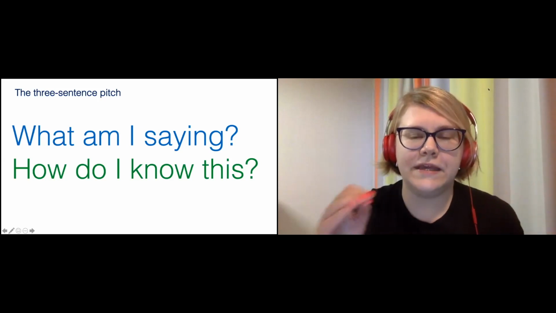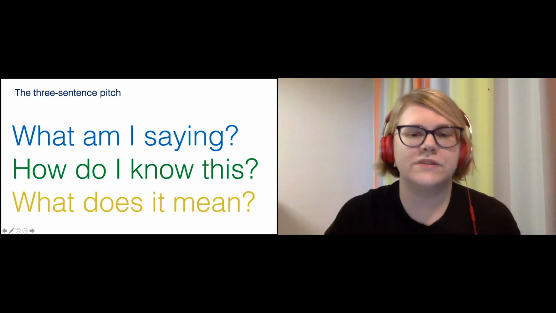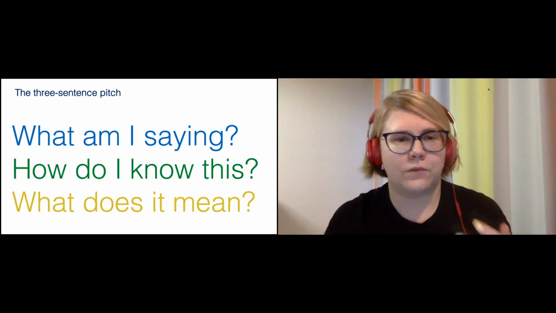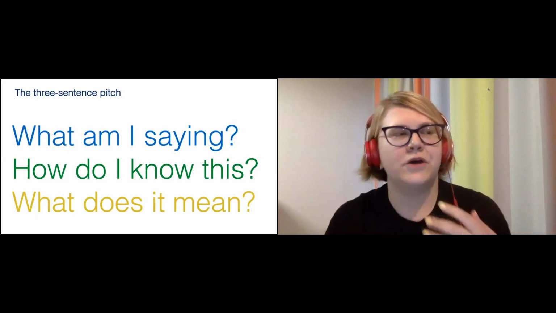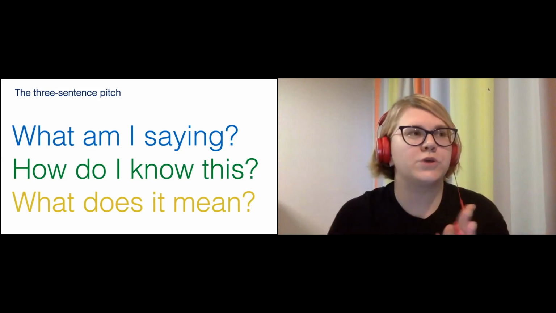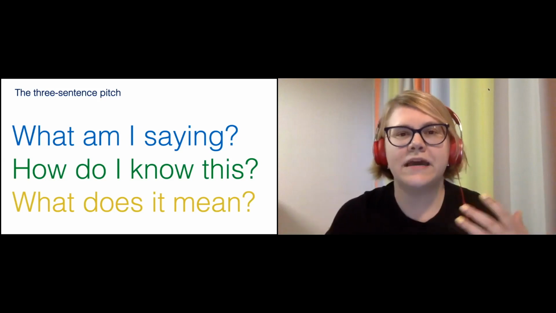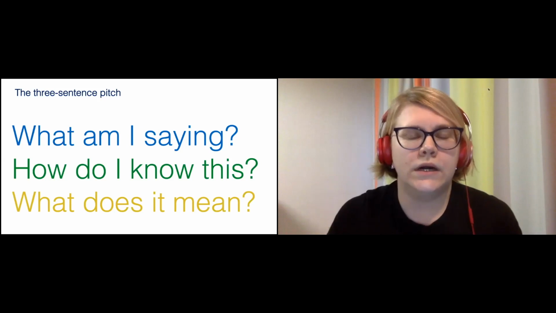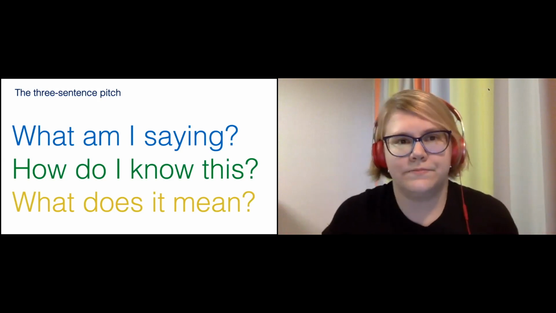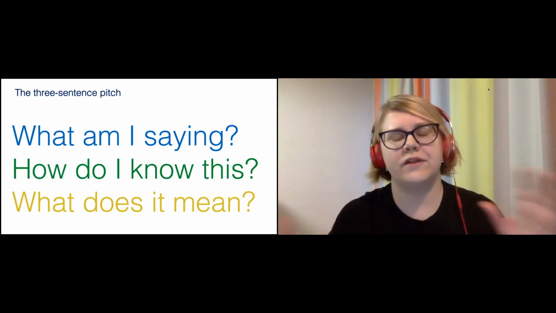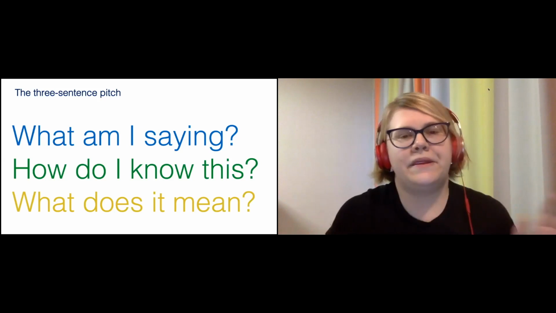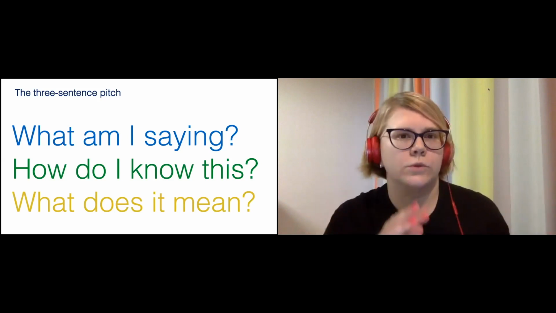But the key question here is, what does it mean, right? Because sometimes it's not immediately clear what you're saying if you're not aware of the context. Especially since we're talking to non-scientists, sometimes it's very important to add some context by saying what this actually means. So these are literally 3 sentences. They can be long, but be careful with that. Don't make them too long.